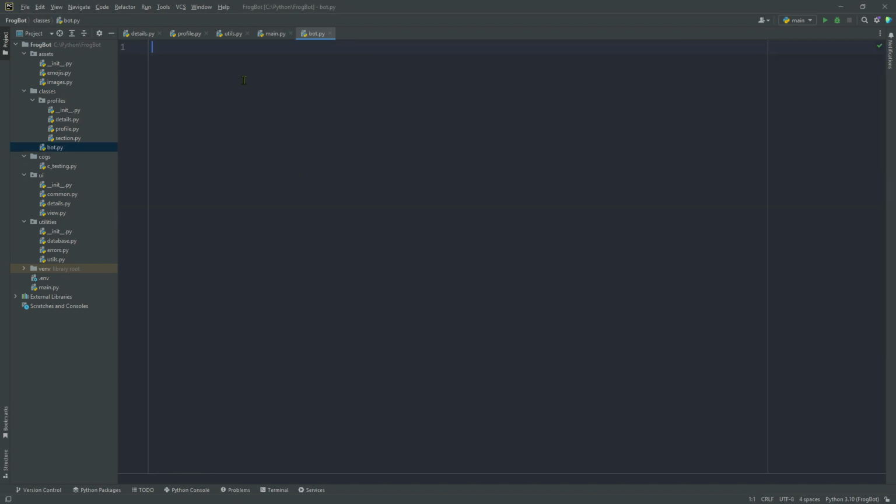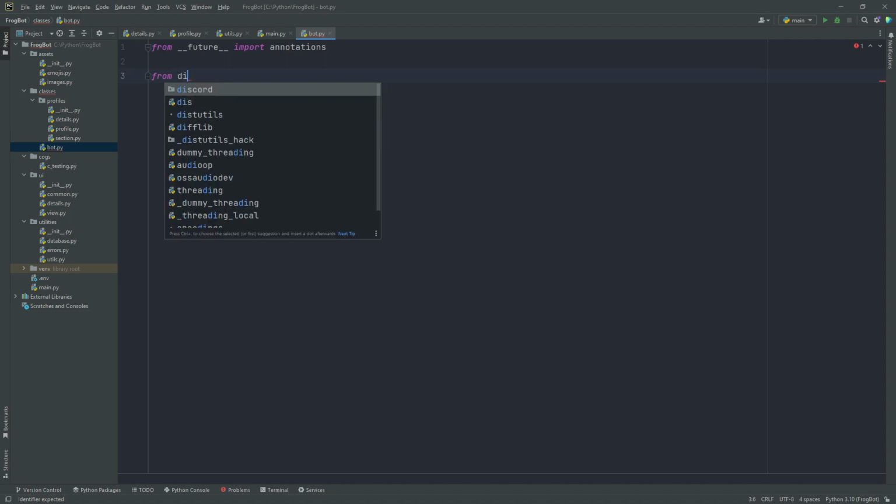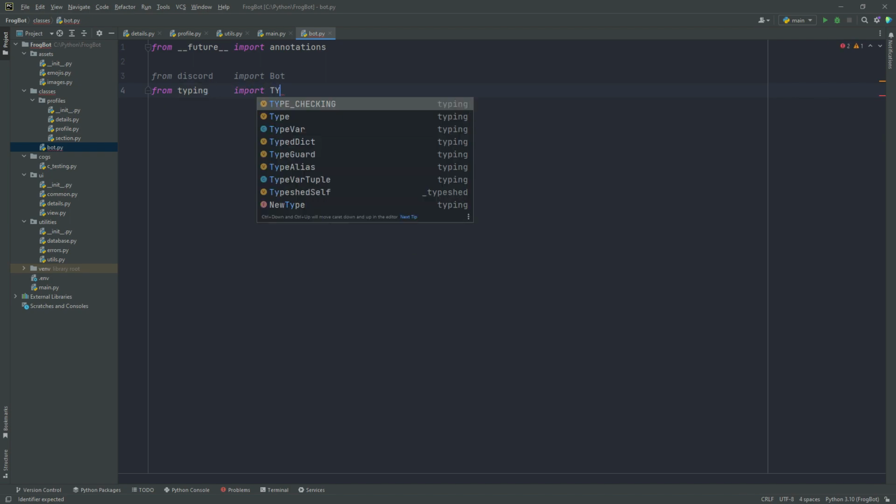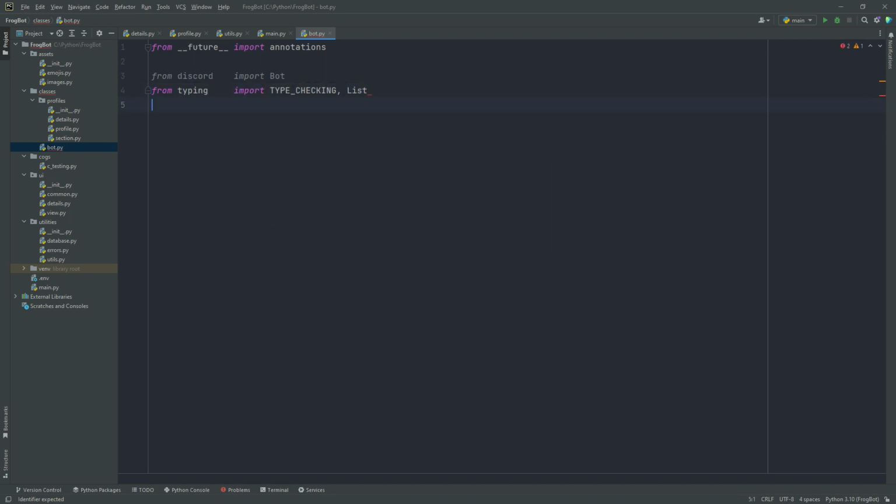And then let's go ahead and do our imports. So from future, import annotations. From Discord, we're only going to import bot for this because we aren't going to be dealing with any interactions. We're only going to be using the bot to subclass. Let's say from typing, I want to import type checking and list.